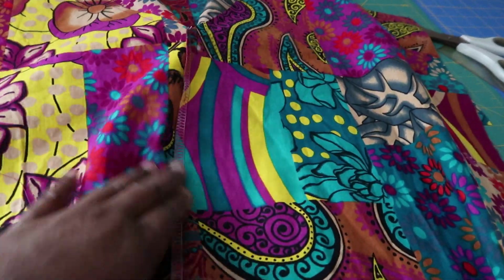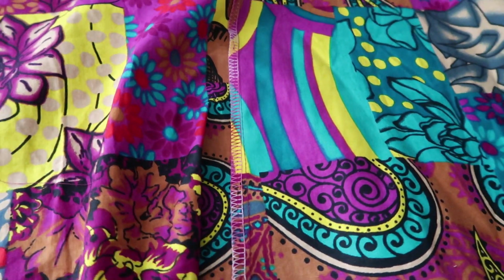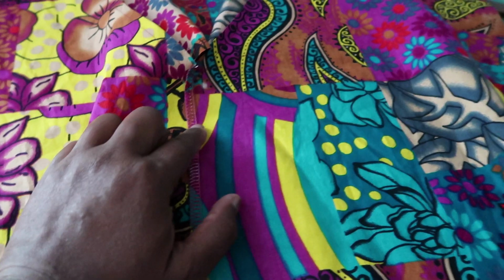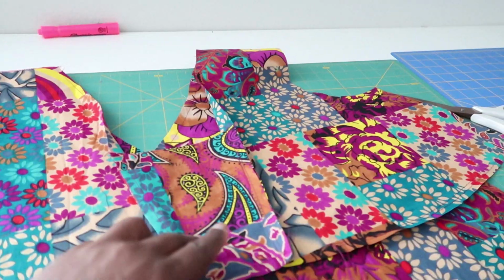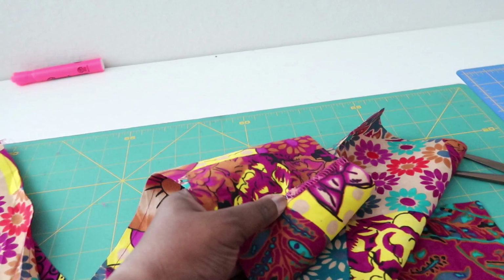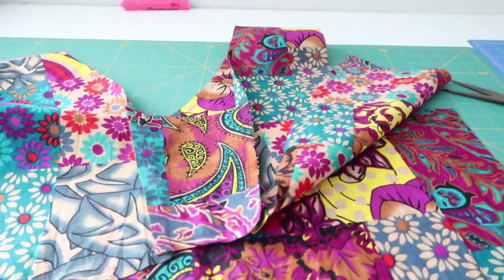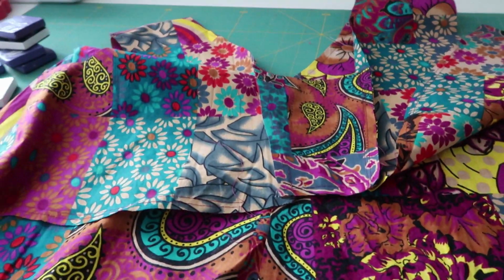Okay, so I have serged, and I tried to use a thread that you can see, because I know the print is a little busy, but I went ahead and serged the back, and serged my shoulder seams. Don't forget to press your seams. So for all of your seams, press your shoulder seams to the back, and your back seam, just press it to one side. But make sure you are pressing as you are going.